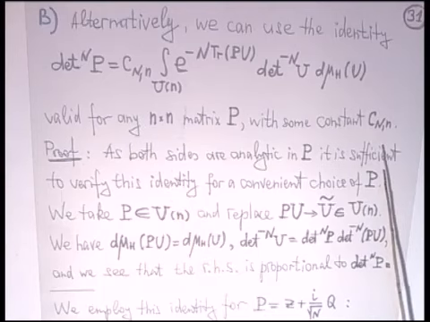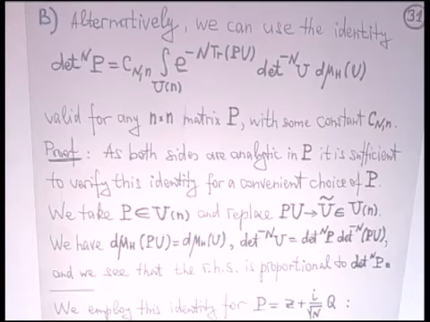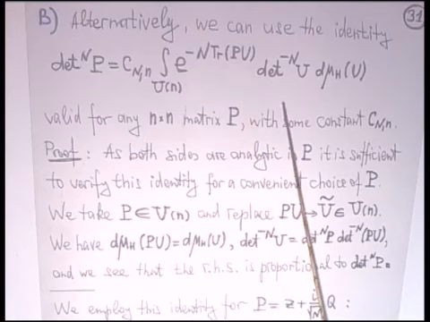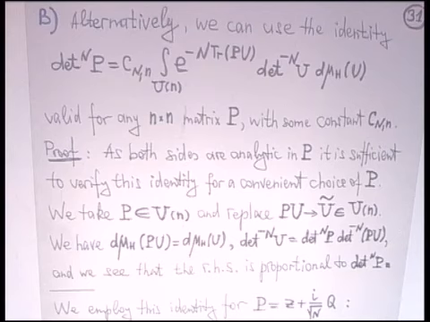How to verify it? In fact, the useful observation is that it's easy to understand that the right-hand side is an analytic function of the entries of P. So we can evaluate it for a convenient choice of P, and then we have it for any P by this property. So let us just consider P unitary, because then it will be really, really easy to calculate.